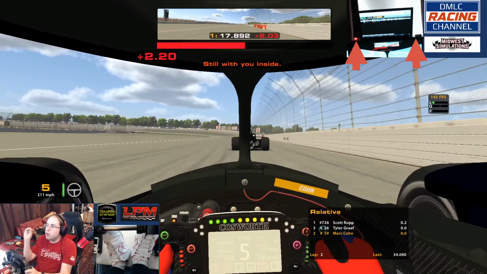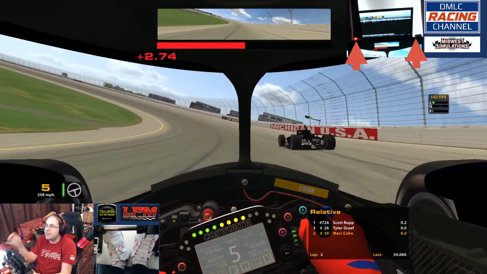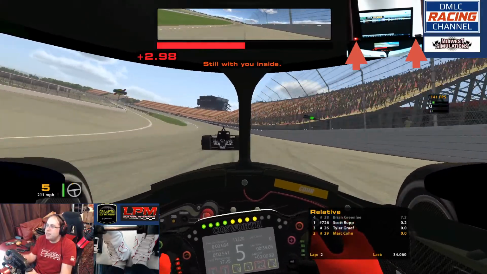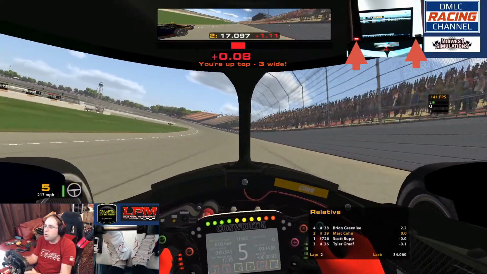Just that exact moment when you're inside or outside of someone and when you're clear. With a verbal spotter, it's just so tight. With these lights, you'd know exactly when that's going to happen. So, especially in a case like this with an IndyCar when you're going so fast, it's just so important.